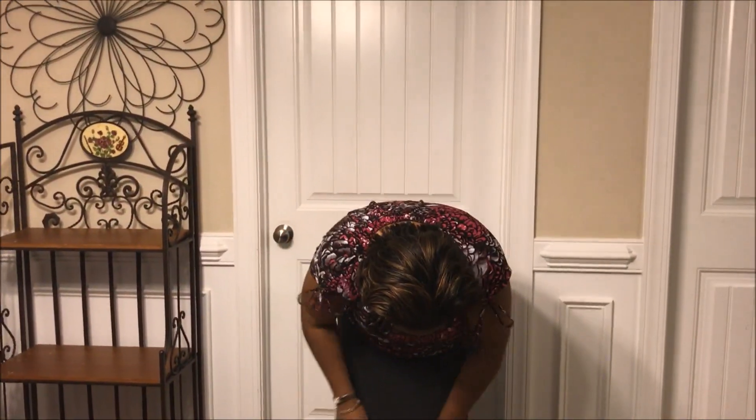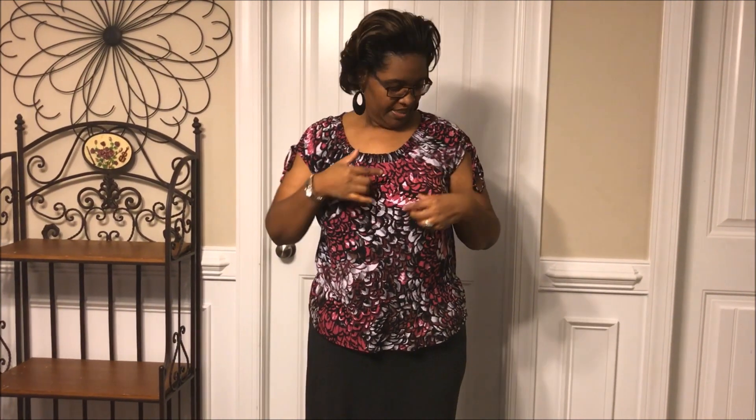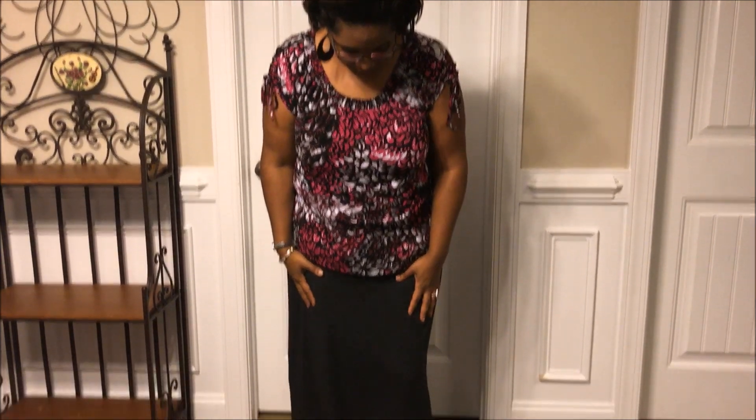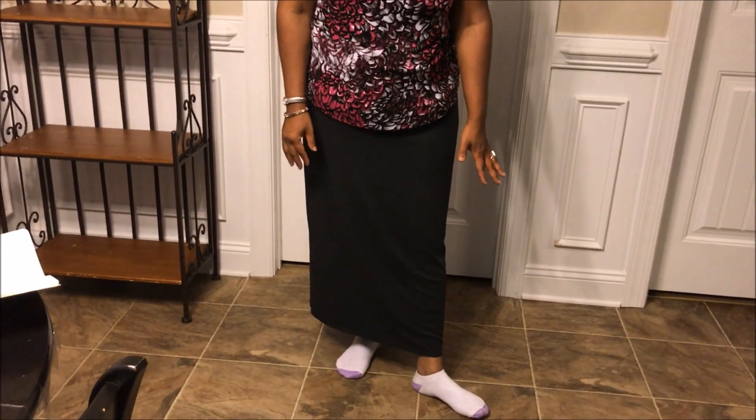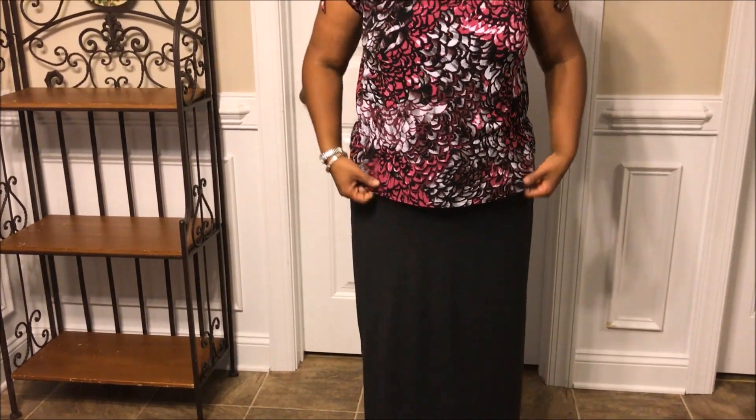Let me show you my outfit of the day — I was pretty proud of this one. Not all of it is thrifted, but the top I got from Goodwill. I usually wear a black bottom with it, but since there are hints of gray I pulled out a gray long skirt from my closet. Just some simple silver jewelry, though I'm wearing black earrings when I probably should have worn silver. I've been on bed rest most of the day so I haven't gotten out much, but this is my outfit of the day.